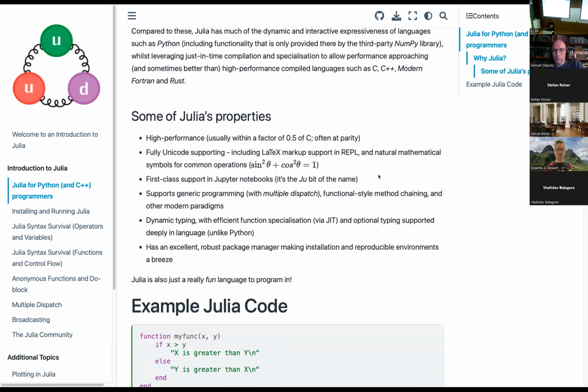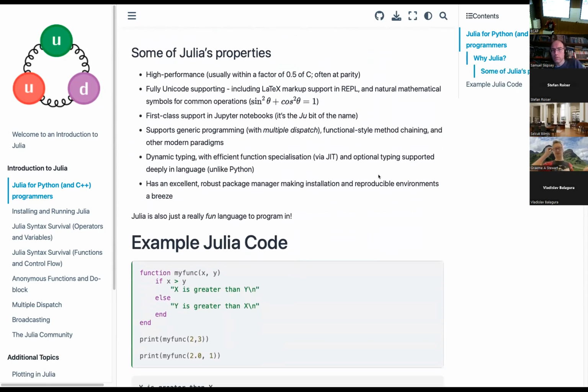Okay, so some of Julia's key properties: high performance, as I just mentioned. You will usually approach the performance of code that's written in C. Sometimes you even get a little bit faster, so it certainly runs fast. It's a modern language, so you have full support for Unicode, which turns out to be incredibly nice when you're picking variable names. And you have LaTeX markup supported as well. Natural mathematical symbols just exist.